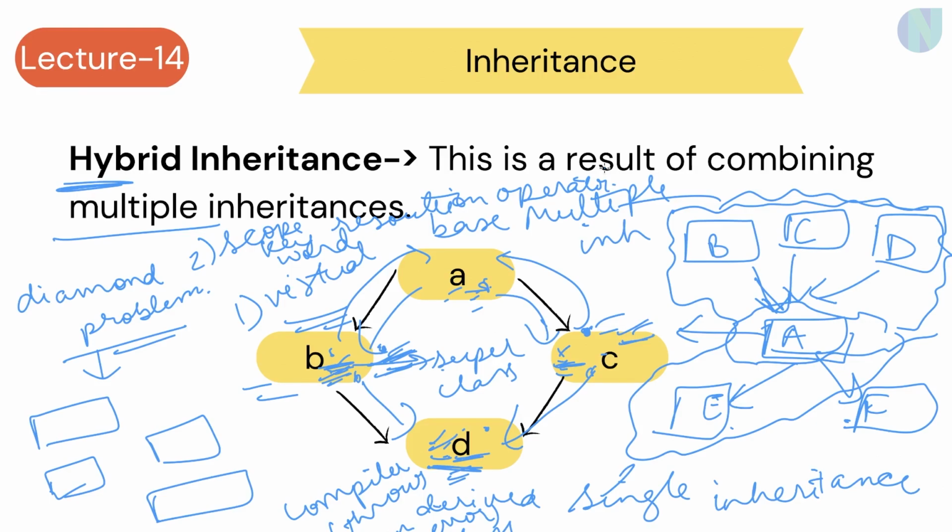And the second is, as you can see, the virtual keyword, in which there would be a concept of late binding coming into the picture. You can have a look at the video on late binding and research more on it as well. I have tried to explain late binding and the virtual keyword in the last videos, but if you want you can research more on this. So this is the way we can avoid this diamond problem. So this was all about hybrid inheritance in this video.